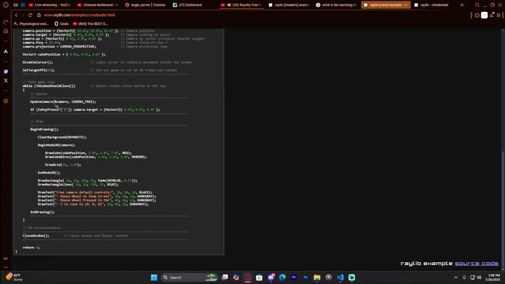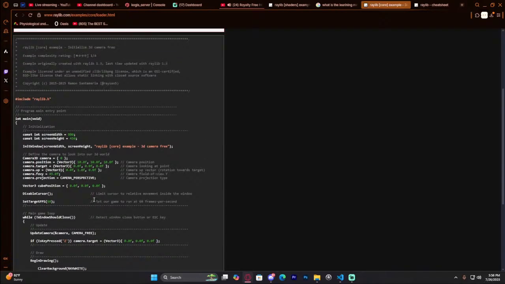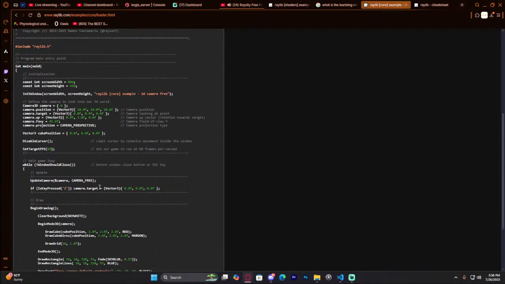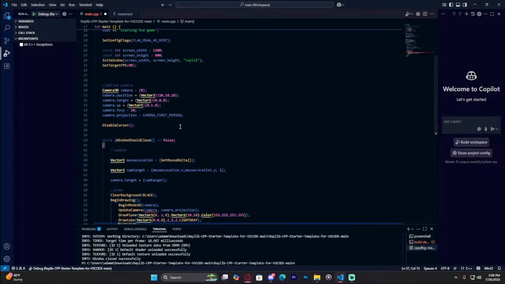How are they updating their camera though? Update camera and camera free. Draw text. Where's the camera being updated? So me having it perspective wasn't bad.